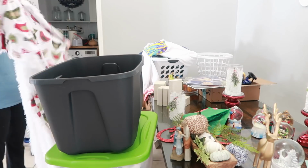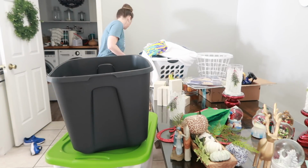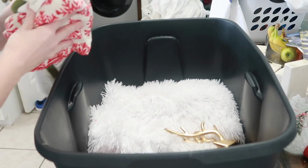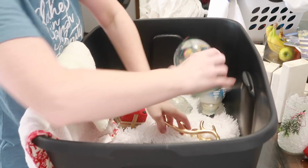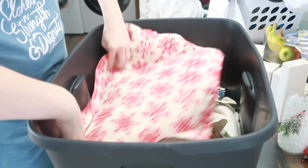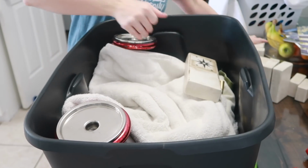I did wash the tree skirt and all of the Christmas blankets. I laid a plastic bag on the bottom of this bin, and then I will start storing the softer items, glass items, fragile items, in this bin with the blankets as cushion, and I will wrap some of the globes and fragile items with the Christmas dish towels. I like to repurpose what I have without having to get too much fluff and fanciness over it. And then at the end, I'm going to take an old towel that I was going to get rid of and just kind of pack everything in there.